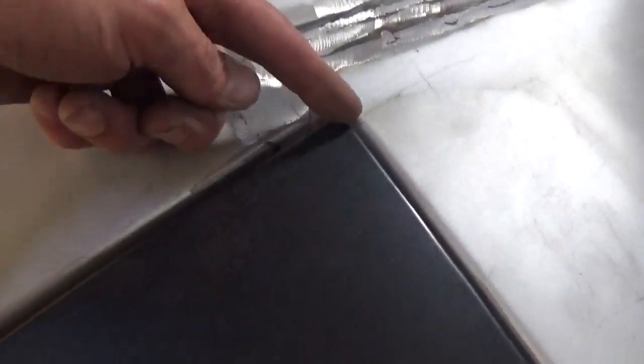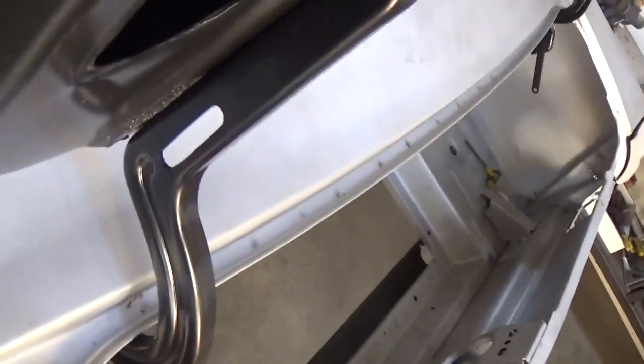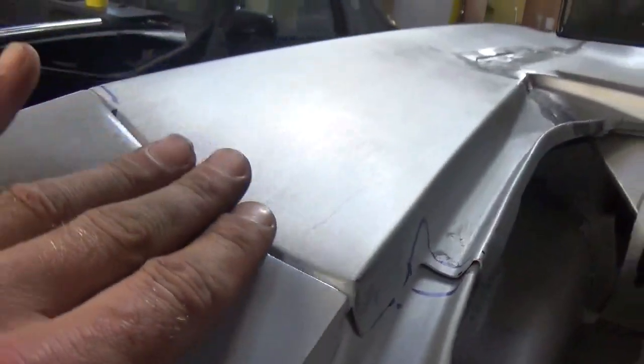Pretty close, gets a little bit tight here, but not too bad. What you'll also see is our fender extensions in the rear. It's really hard to tell by the video, but you'll see they're a little low. They need to be worked. They need to be filled a little bit.